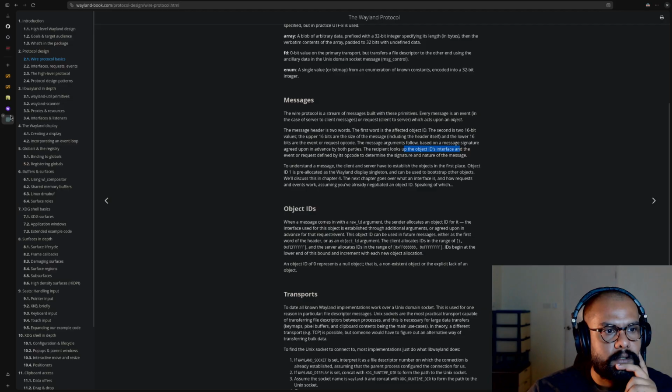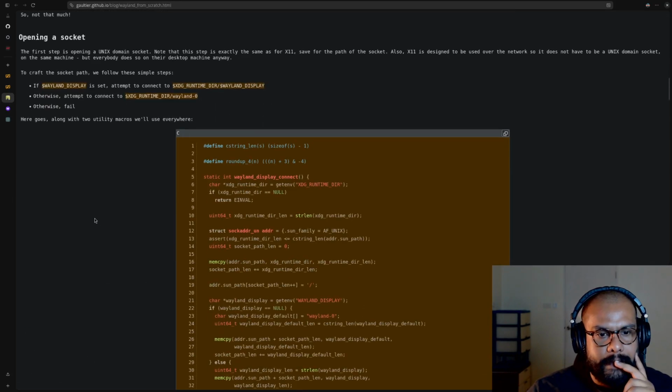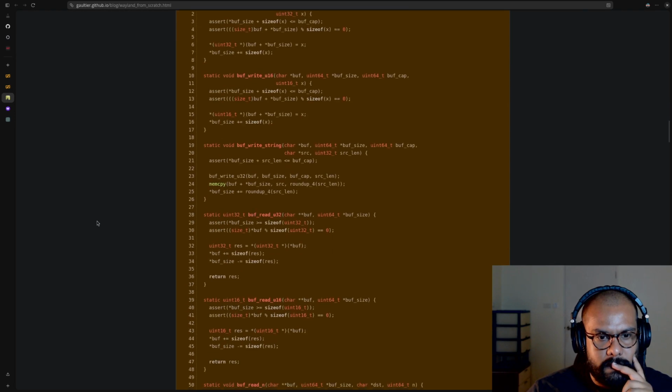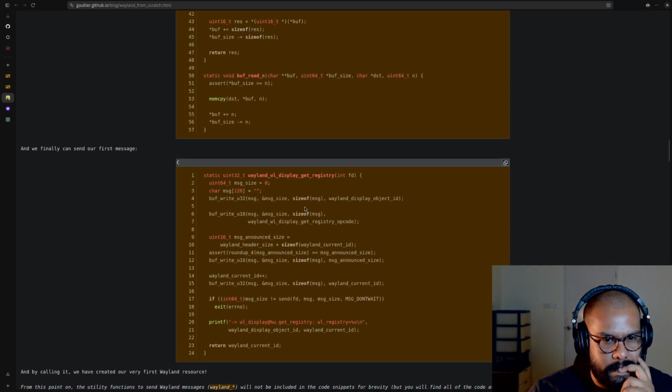Let me have a look at the example. Get registry. This size is 0, message is an array of 128 U8. Write to buffer message, size of message.